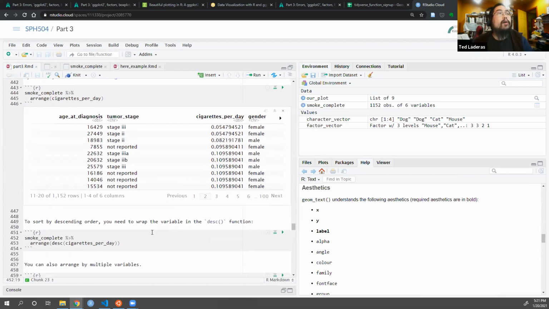To sort by descending order, which I would say is most of the time the most useful order, but it is not the default, we need to wrap the variable with the desc function. So now let's run this.